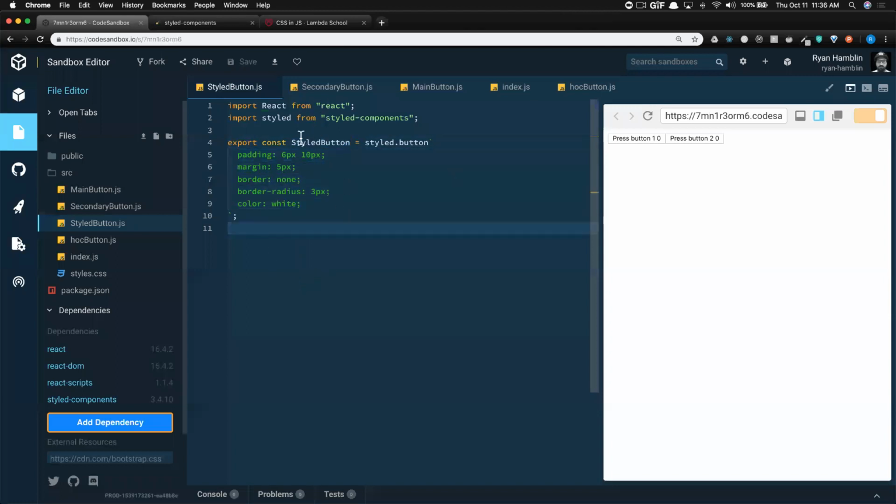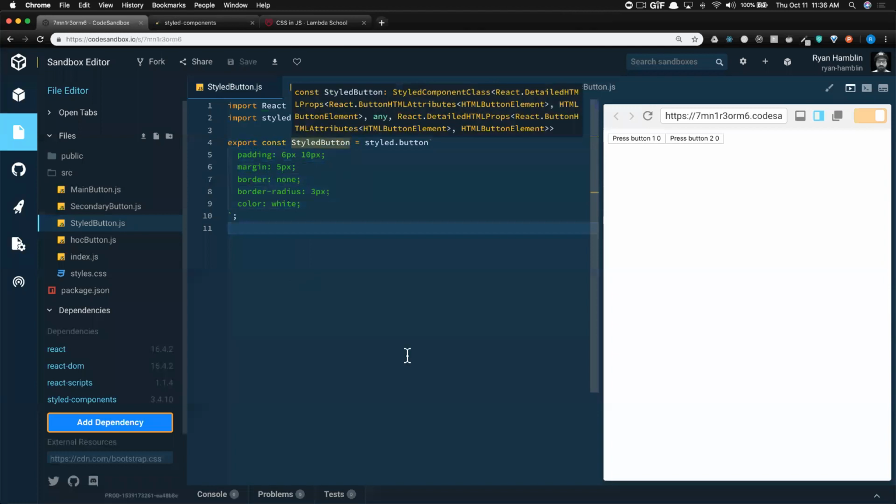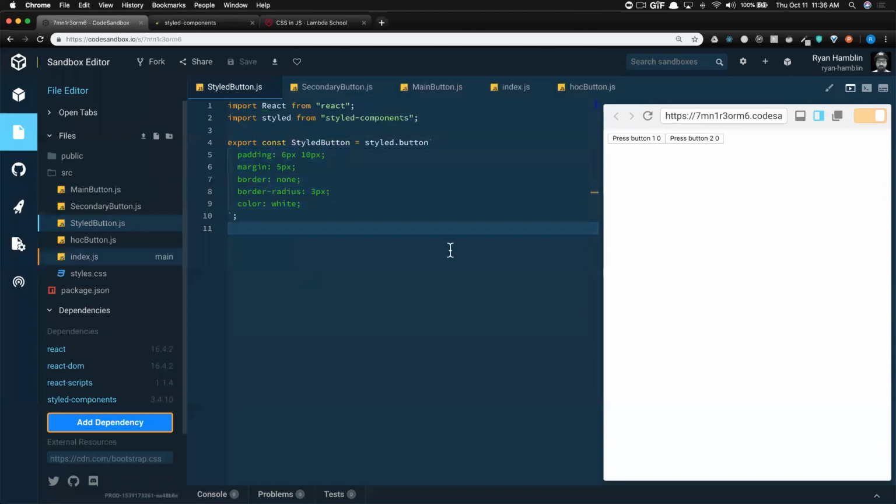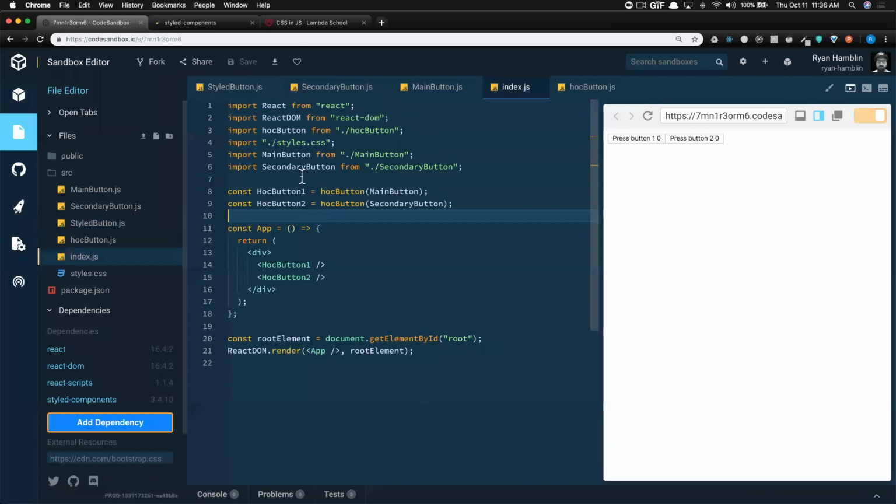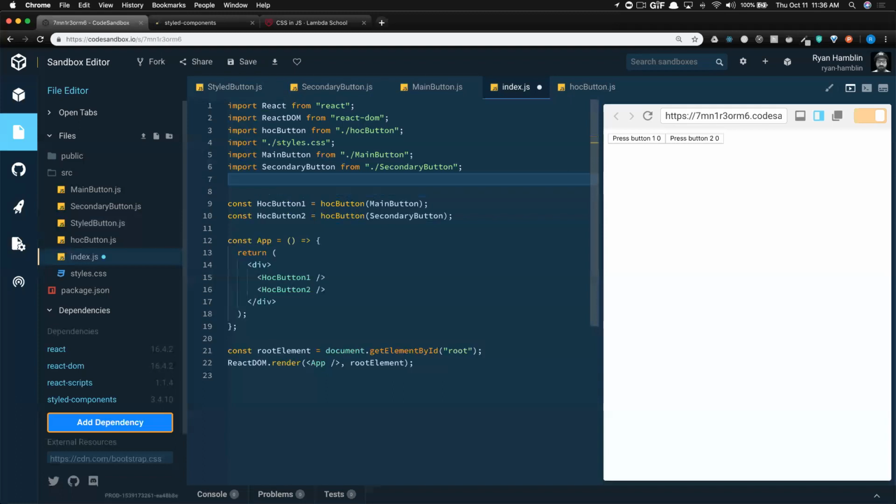And who remembers the syntax for importing a non-default object? So if I want to use this in my app here, import the item in curly braces from the module, right? So the idea, import styled button from styled button.